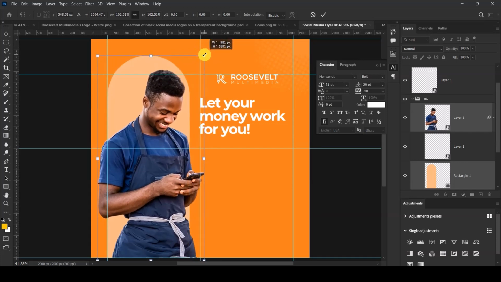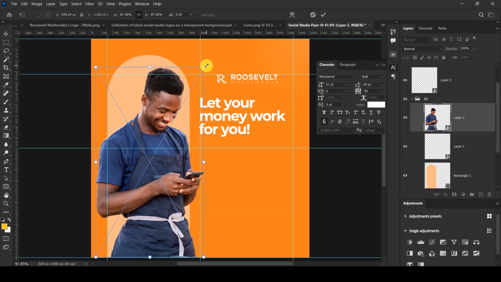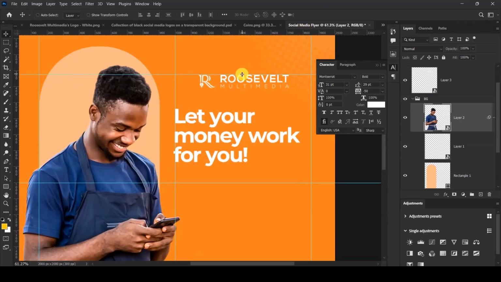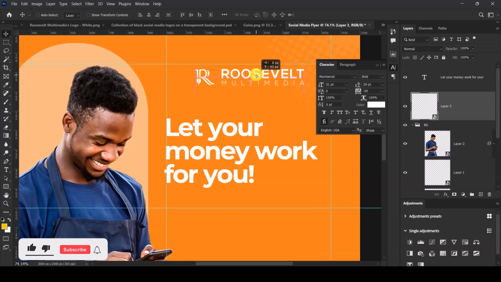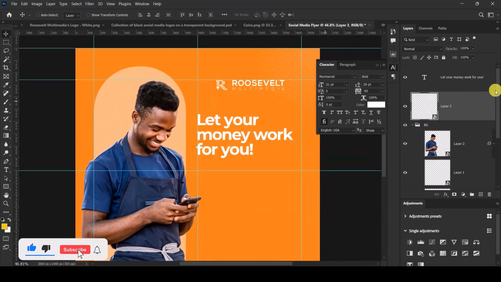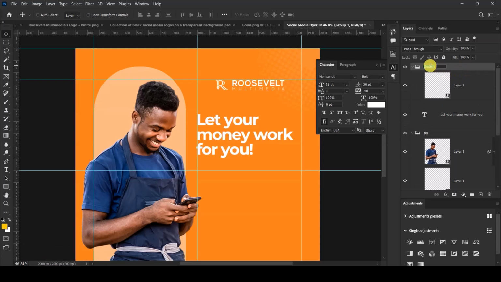So I think this is okay. Let me increase the size of the models image and then push it to the left side just a little bit. Now I'll raise this line over here, then I'll push the logo to the top. So this is okay. Let me group this and name it logo.